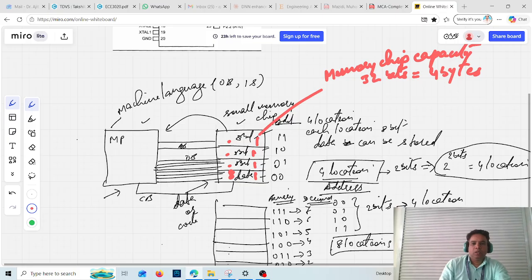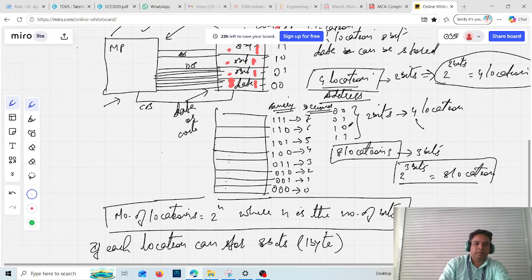So in general, what is the formula? Similarly here also, try to understand. Here also 1 byte of data can be stored, here also 1 byte, 1 byte, 1 byte.